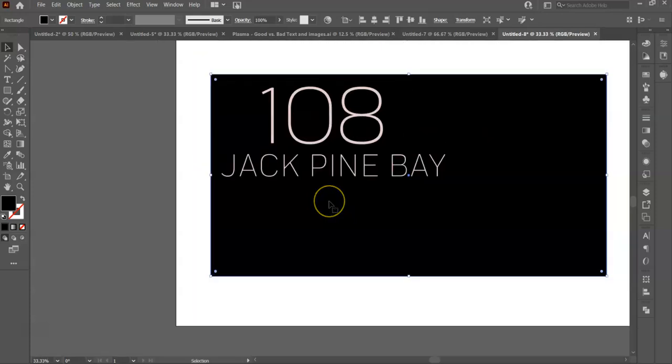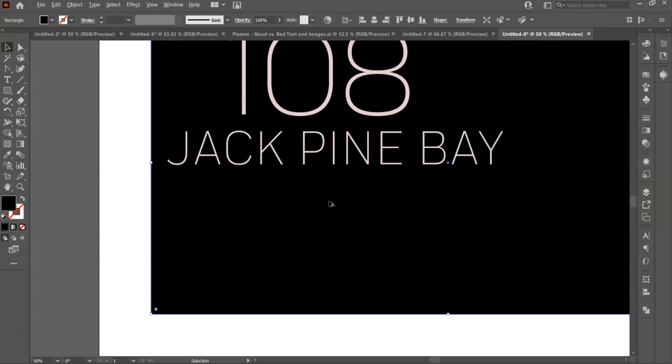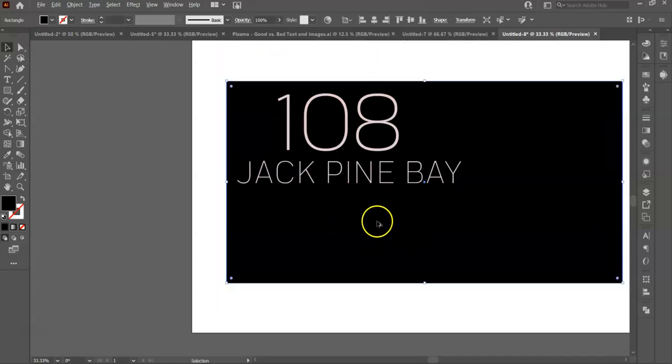Cool. So I'm also going to put an image of a walleye in here because for this sign, the people that I'm making the sign for, fishing is something that's big for them. So next what I'm going to do is show you how to get an image onto your sign.